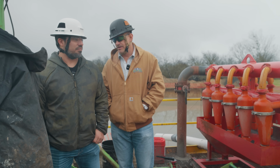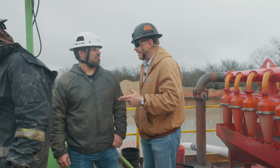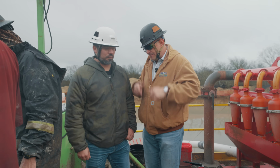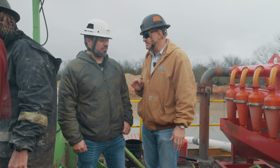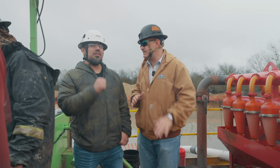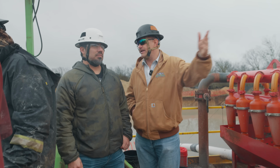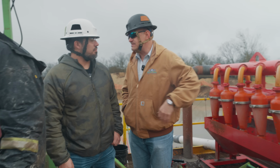So yeah, you got the driller, you got your pit man, you got a motor man, and then you got the roughneck. The pit man, he's on top of here, watching all of this stuff, making sure the mud is in order all the time. The motor man's checking all the hinges, making sure everything's running good. And then the roughneck, he's up there adding a joint of pipe whenever they have to add a joint of pipe. He's kind of doing wherever he needs to be.